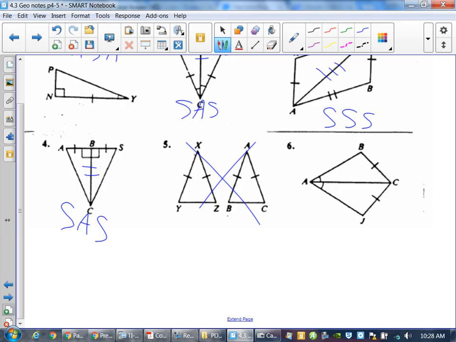Okay. On 6, what do you have? What do you have overlap? AC. But now look at what you have. Start with your side. Side, side, angle. Angle, side, side. Is there an ass in math? No. This is another one that does not work. The only ones that you have are these 5. You only have those 5.